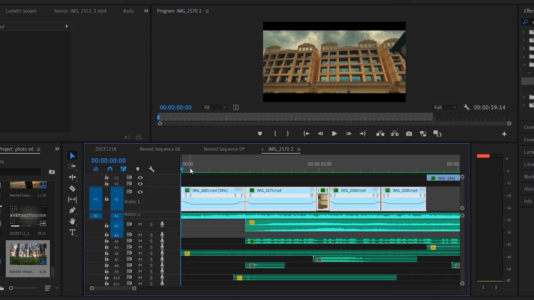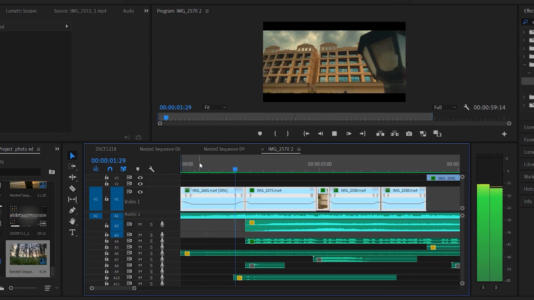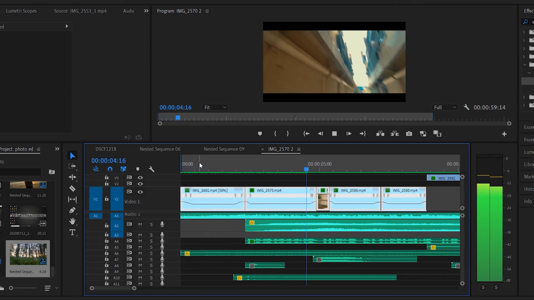So now I'll start with the very first footage. I started with this building shot which is basically a simple shot. Now guys, I use speed ramping a lot. You can see I've used the speed ramping transition. Speed ramping transition is basically a fast to slow and slow to fast effect on your video. I'll show you how to do it.